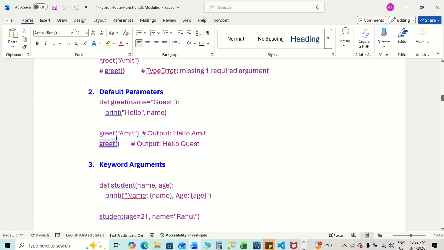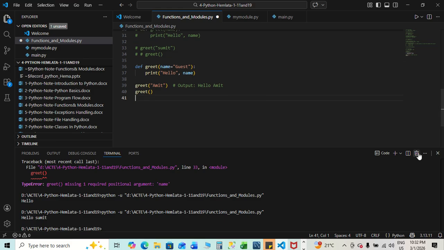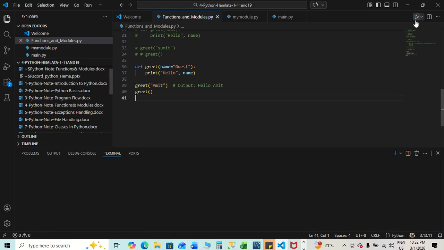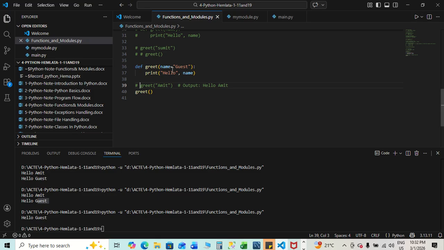Let's copy this and try to run here. It gives hello Amit, hello guest. In the first case we gave the parameter, that's why hello Amit. In the second case we didn't give the parameter, so the default value, hello guest. Here, if I comment this, hello guest, because this is a default parameter.